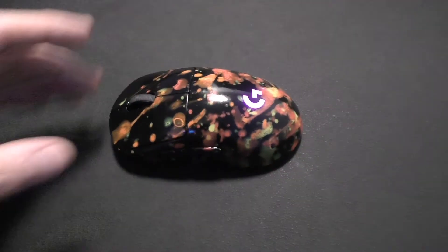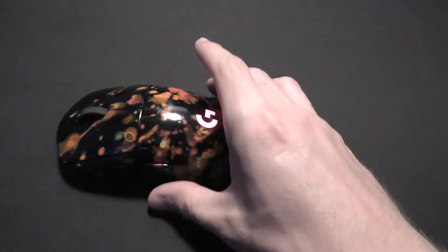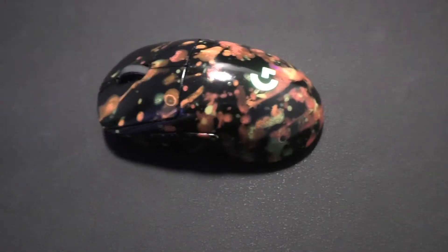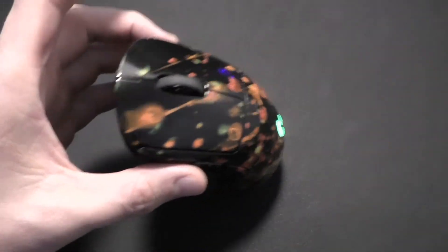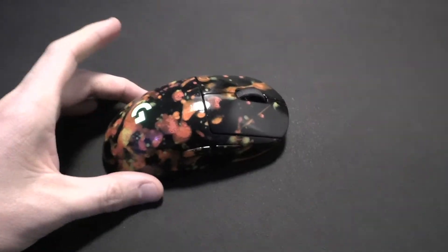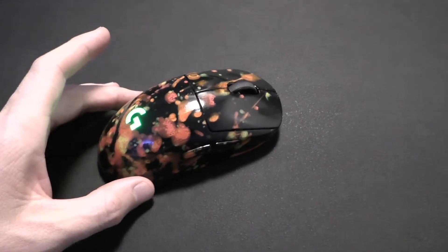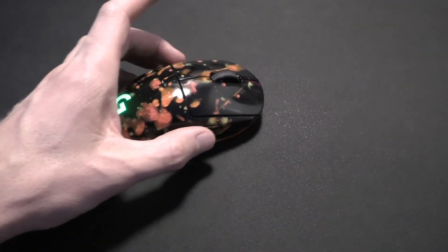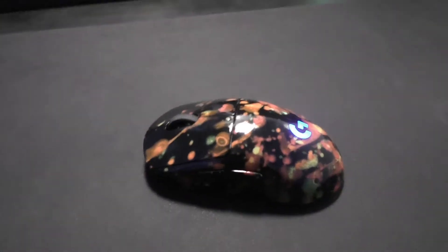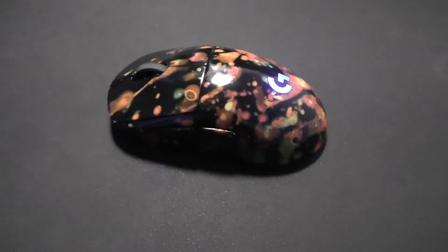What makes it really awesome is it's just so light — it just feels great. And obviously it's wireless, which is just so much nicer. Compared to the G402, it's shorter and the shape is a lot smoother. It comes in at 80 grams stock, but you can get it even lighter. If you're using all four buttons you'll be limited in how much weight you can remove, but I think you could still get it down to 70 grams easy — you can take a lot off the base.